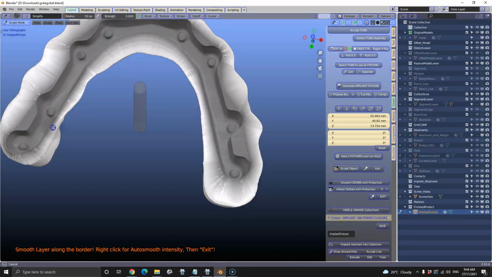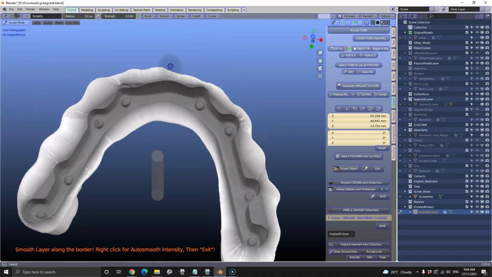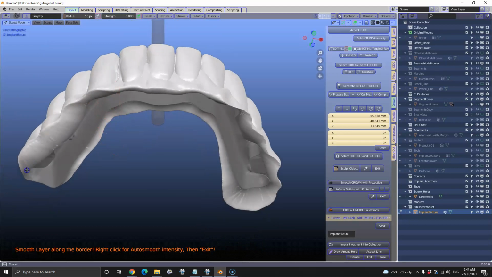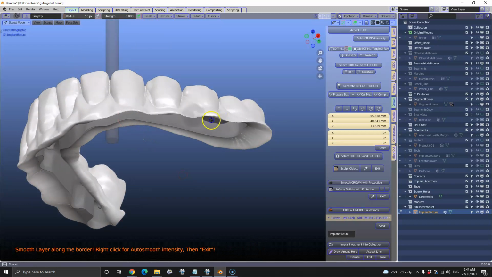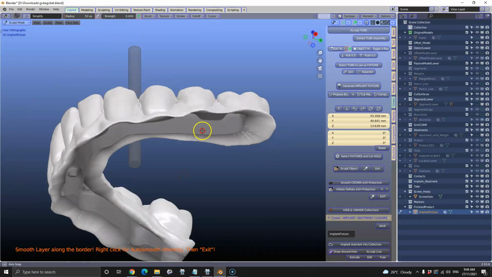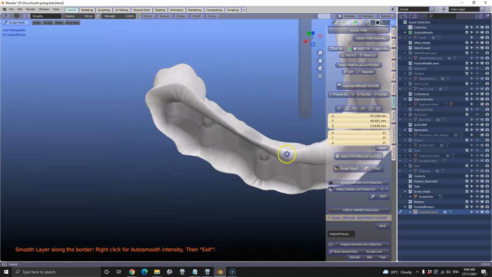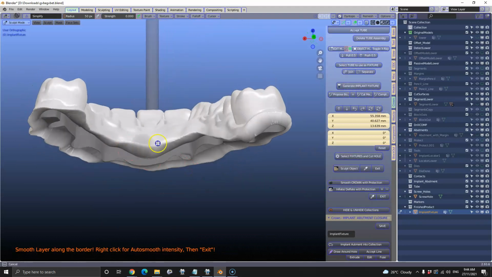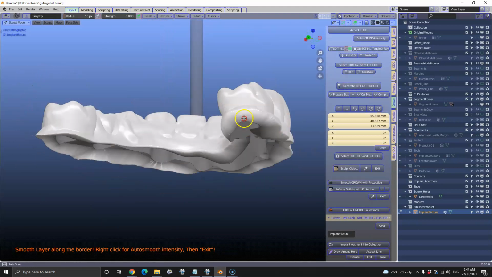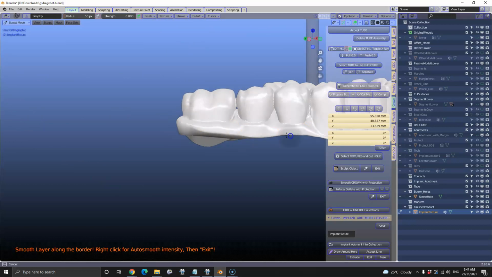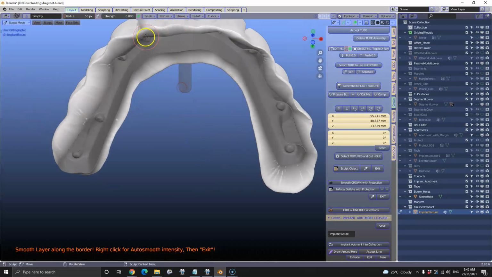Give it a quick smooth down to get a nicer geometry, yeah. So there you go. That's it. So it is quite difficult maybe, but once you sort of understand how these things work, I think it should be okay.